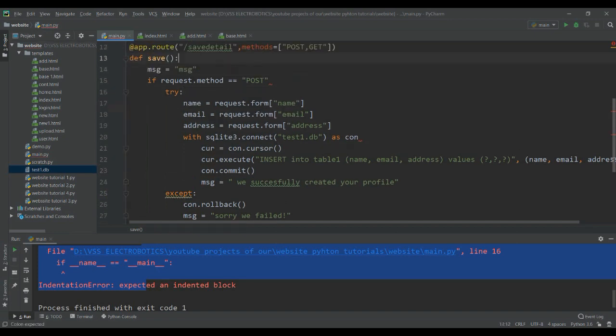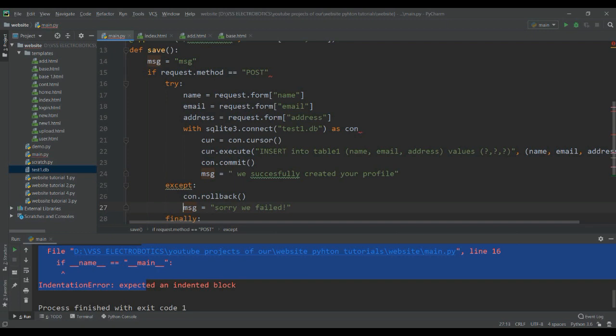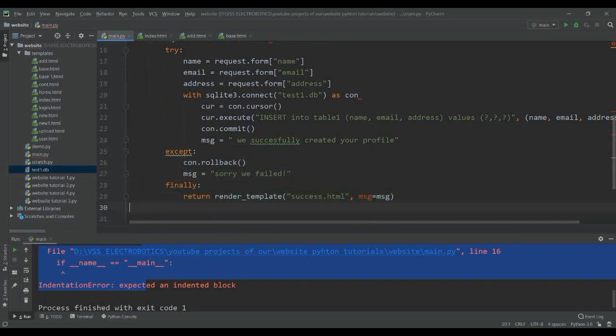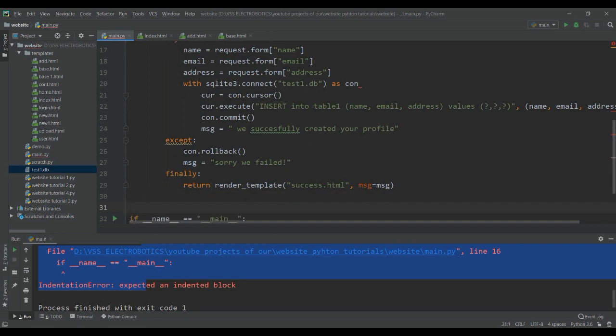Look, this one is a default message. If the try is not working and the except is also not working, this default message will be going there. Okay, finally we put that.